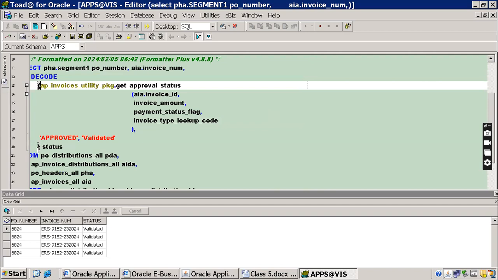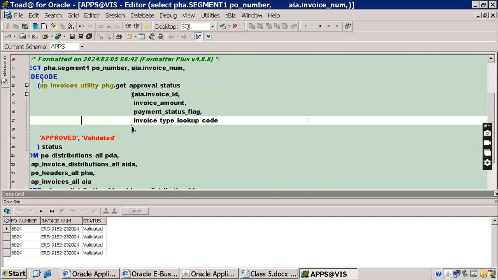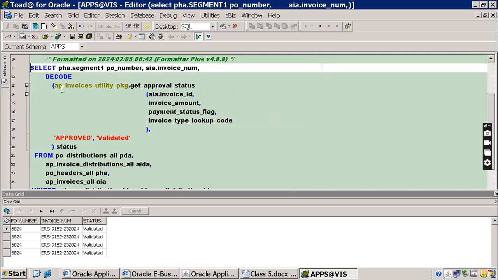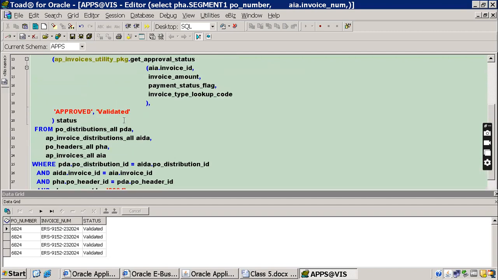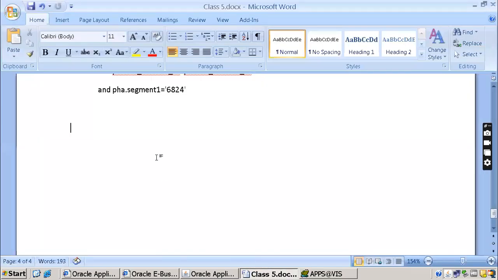Here, open bracket, close bracket, like this. So this is the point here. How to display AP invoice approval status.